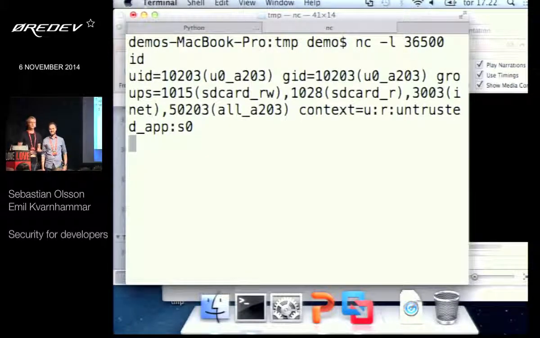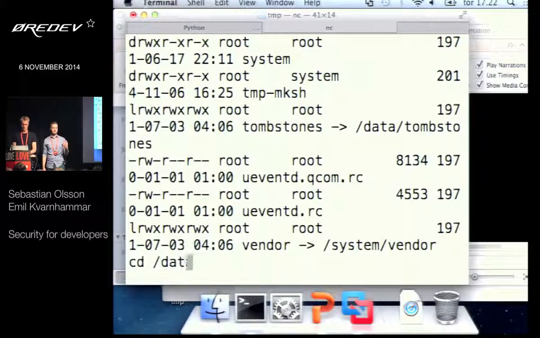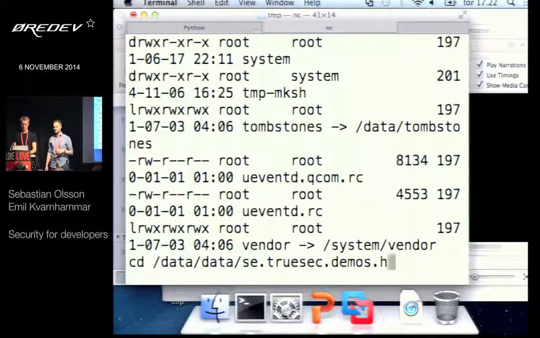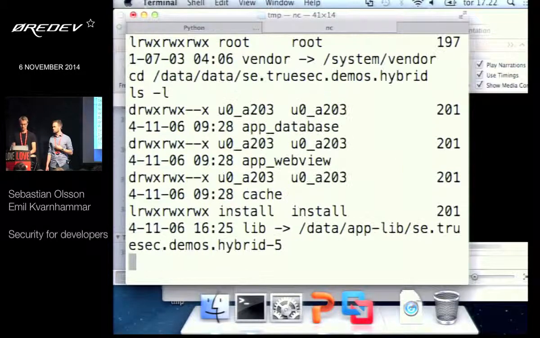So all of a sudden, we can execute commands. We have a complete shell to that sandbox of the hybrid application. If you have, for example, one single XSS in your hybrid application, that could be used to inject this and run code. Of course, we're limited to the sandbox of that application.